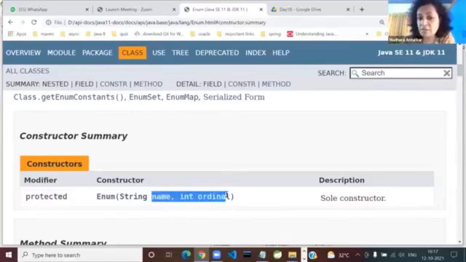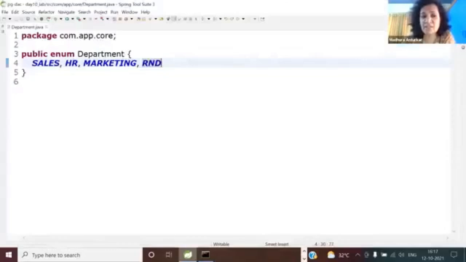So now everyone knows this much. Tell me, it's an easy question, the easiest question. For example, if I ask you for this HR, what will be the name it will pass and what will be the ordinal position it will pass? Name and ordinal for HR. It is HR as a string, because it's a constant, exactly. You saw string name, so within the double quotes, HR, and the ordinal positions begin with 0, so this will be 1. And what will that be for R&D? It will be the quoted string R&D and the 3. Everyone clear? 0, 1, 2, 3. So this takes care of your constructor.